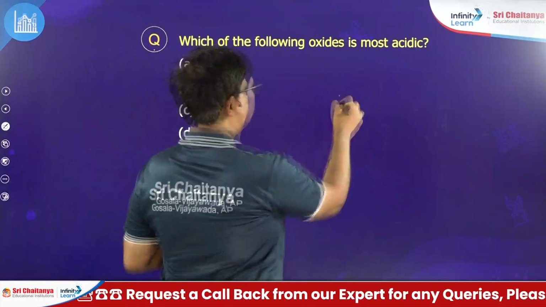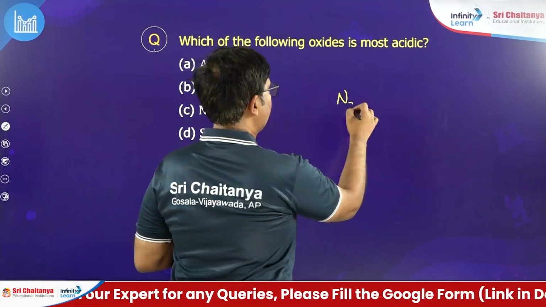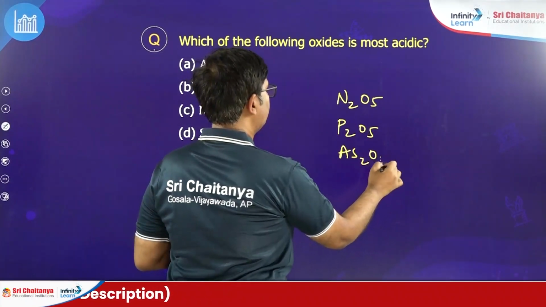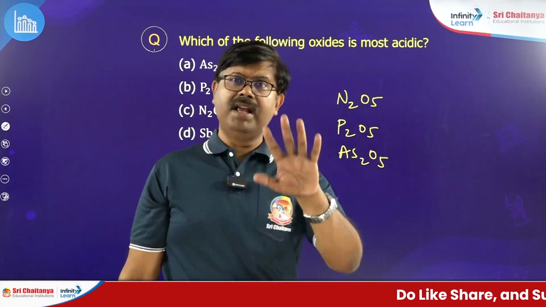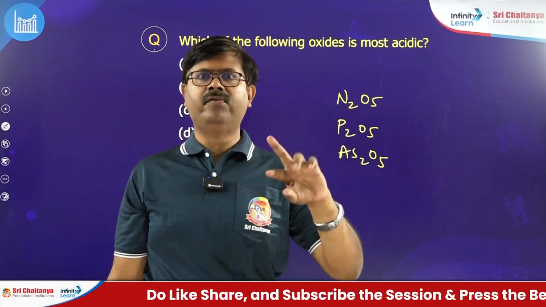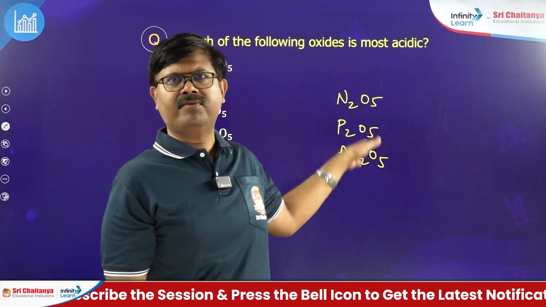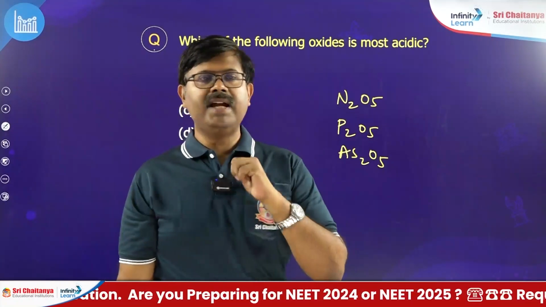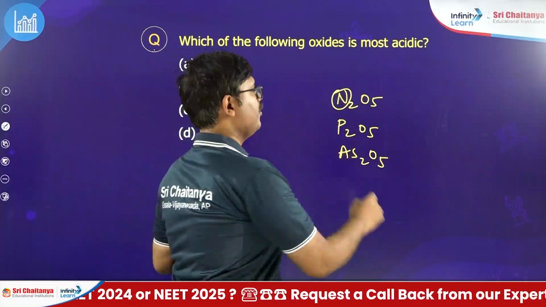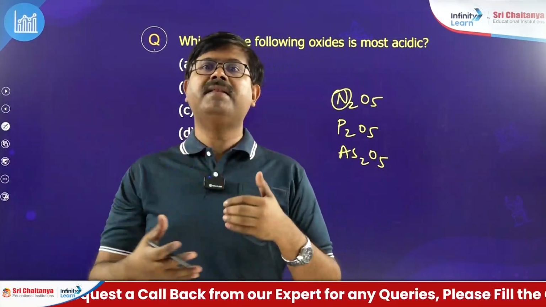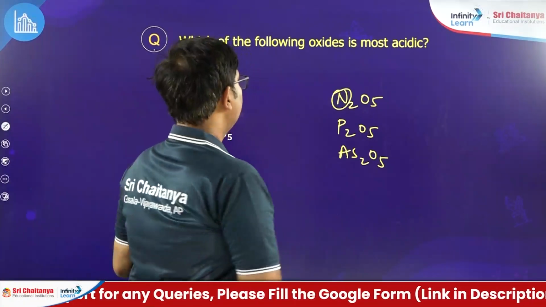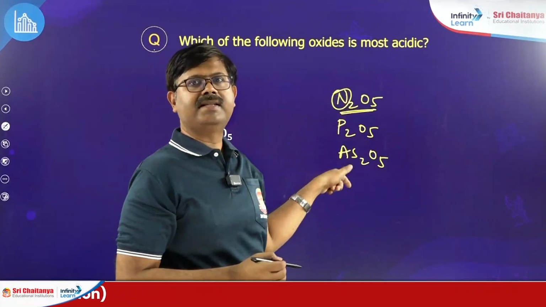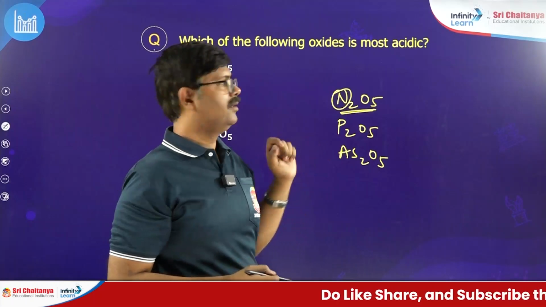Next, which of the following oxides is most acidic? Now see, suppose I am taking nitrogen oxides, for example N2O5, P2O5 like this. I am taking different oxides of the same oxidation state within the group. If you see, nitrogen +5 state, phosphorus +5, arsenic +5, all same oxidation state. But in a group I am taking those elements, nitrogen, phosphorus, arsenic likewise. Then the smaller the size of the central atom, the better the acidic nature of that oxide. So N2O5, nitrogen is smaller size, and as you go down the group size increases, therefore acidic character decreases here.